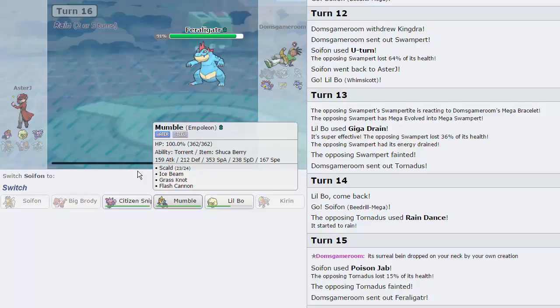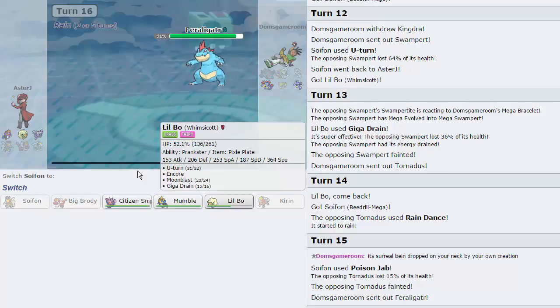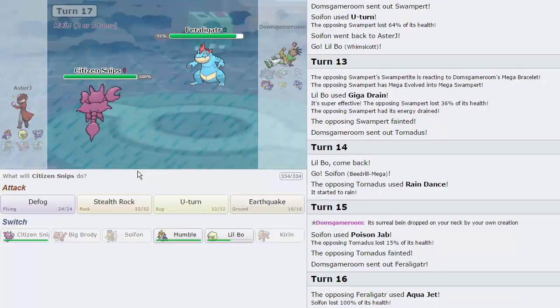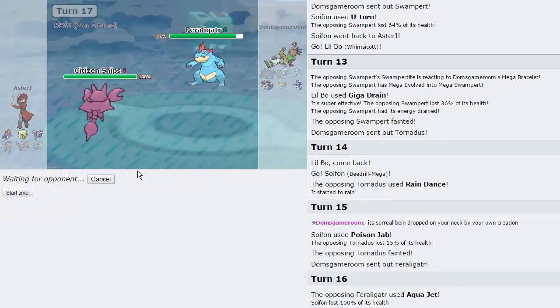Alternatively, I can just go into Empoleon. But we're Shuka, we're not Chopple. I won't take this thing's hit well at all. You know what I think can take its hit? Yeah. That's right. Gligar. You heard it right. I think Gligar can actually take this thing's hit. I have to go for the Earthquake right here.